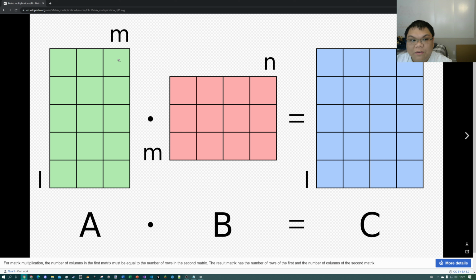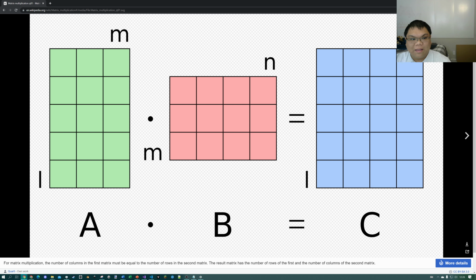You see this row here? If we treat that as a vector, and we multiply it by this column here, it's basically this times this, plus this times this, plus this times this, and that entire sum goes here. And then we repeat.